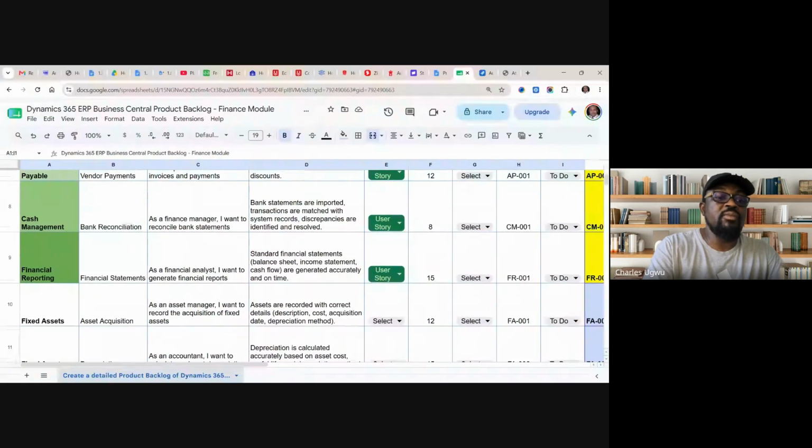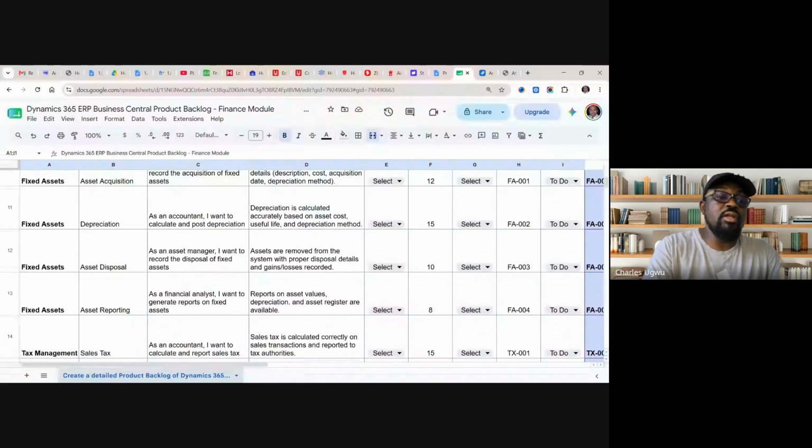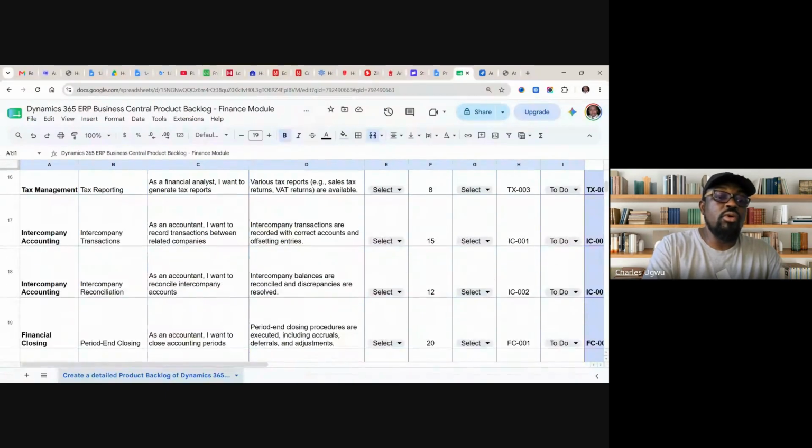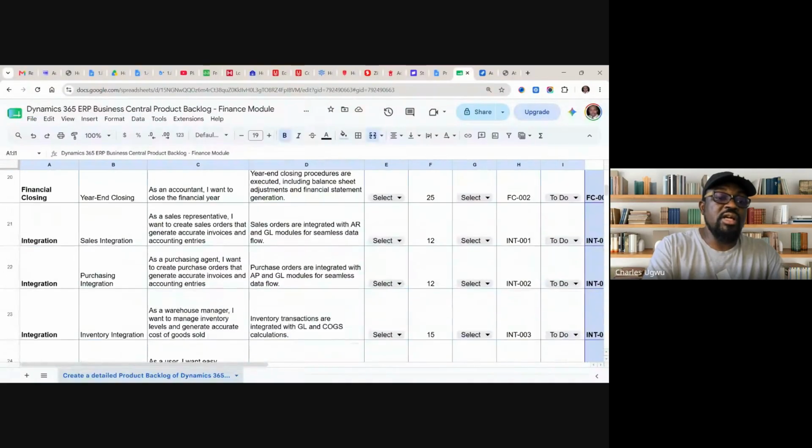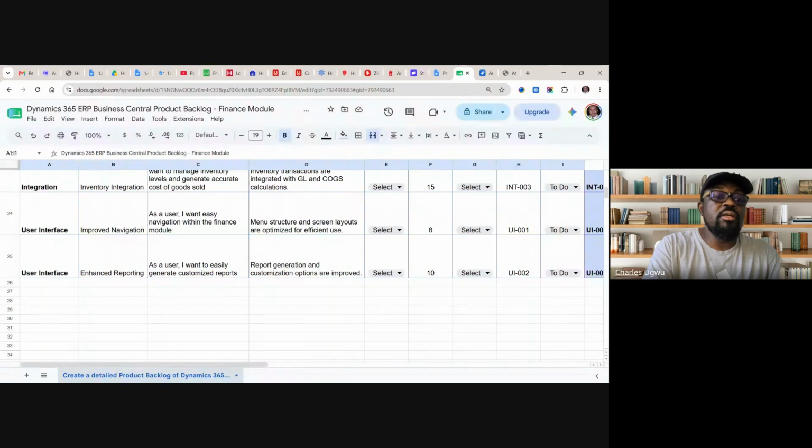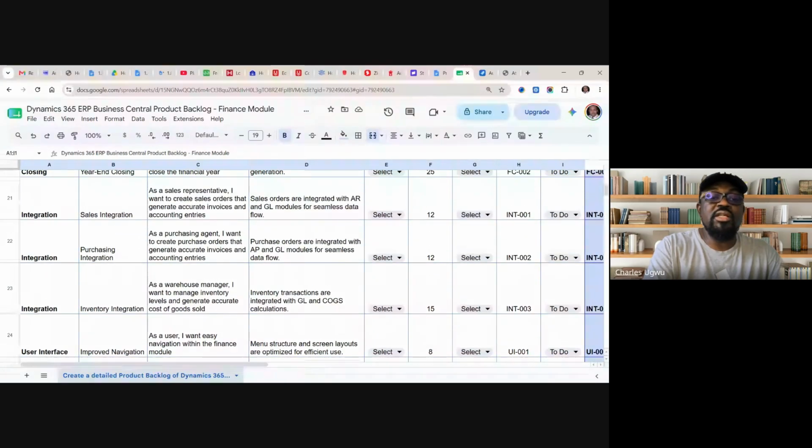Or they can say financial reporting. They can equally come and tell you, no, what we want here is integration. Integration is a requirement. Those product backlog items under integration are at the bottom of this product backlog, meaning they are the least prioritized.